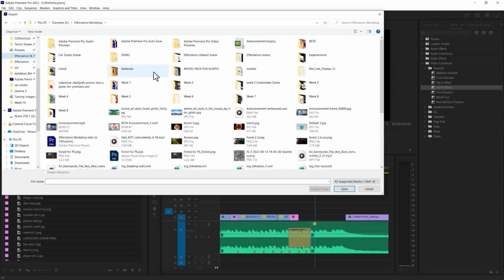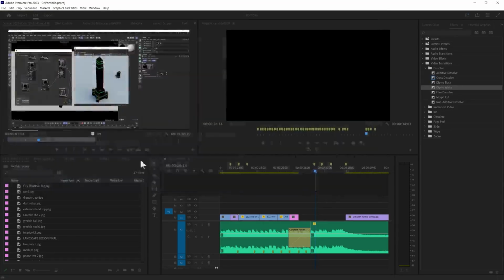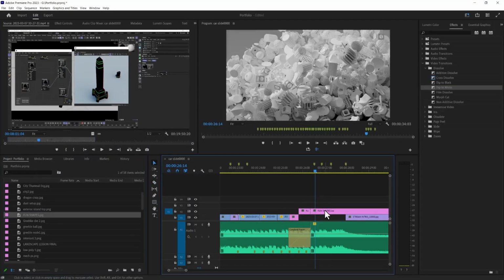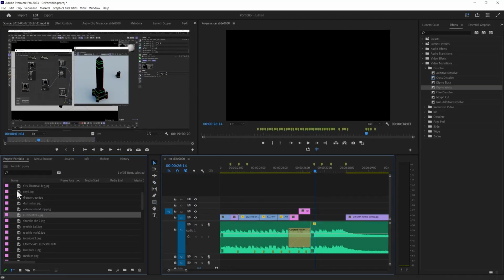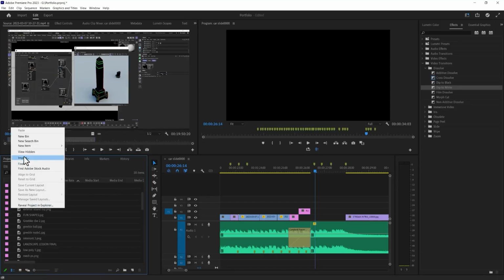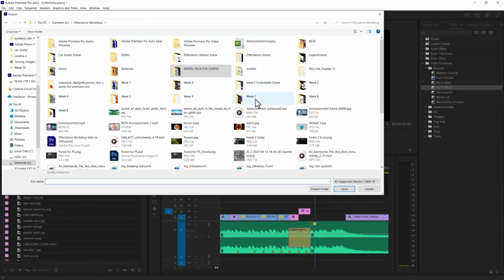Workshop. We have the models pack. Obviously, we have these fun shapes to be made. With that, we can bring that in, edit that. Boom. Bring in more stuff that we didn't think we needed, and just kind of bring in a few more shots. Grab that wine bottle that we rendered out, and the lotion product. I think that'd be a good one to put in your reel as well.